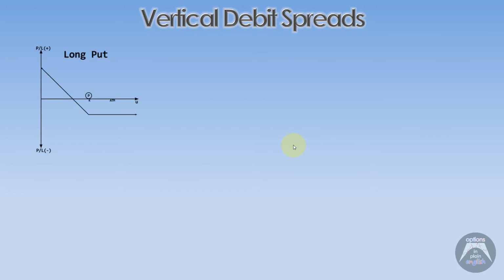Now let's take a look at the same thing on the put side, and I'm going to be going a little bit faster because it's the same thing as with a call spread, but on the other side. So with a long put, you buy it, you pay this money, and it can go to 0. So this is not unlimited, but it's very large, all the way to 0. You can profit on the downside. This is a long put. You pay whatever premium the put is trading at.